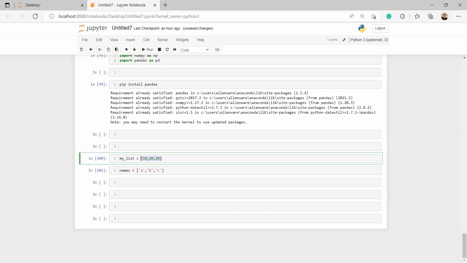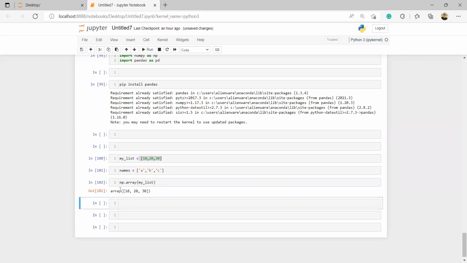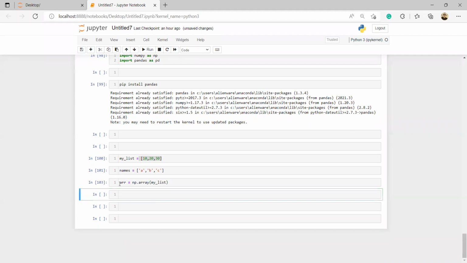If I was to put it in an array, how will I put this in an array? In an np.array, then np.array, yes, then my list, and my bracket, my list. Isn't it? So this has turned into what? An array. So let me just say arr. Can you see the same thing we are dealing with, but now this is a normal list and this is what? An array.